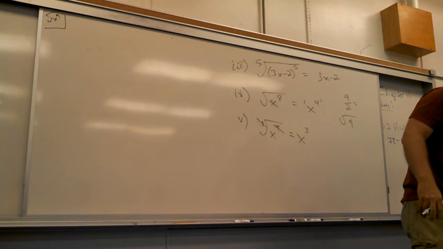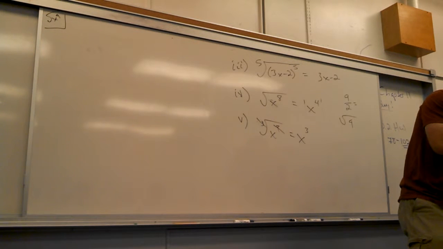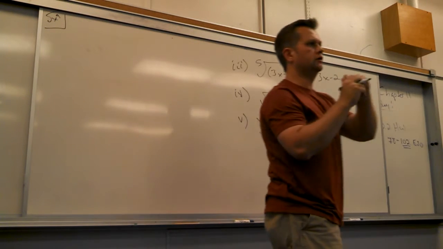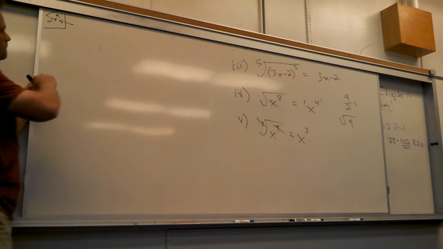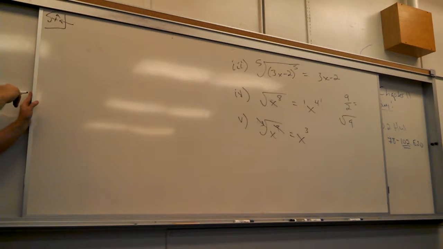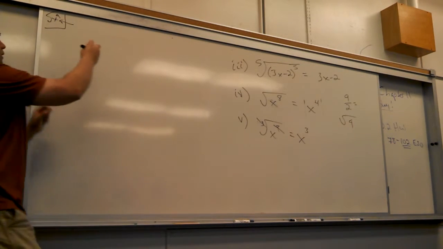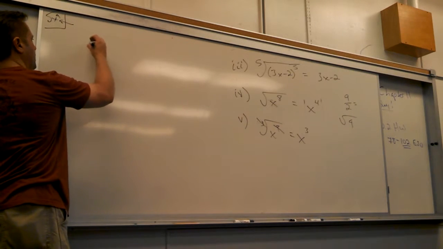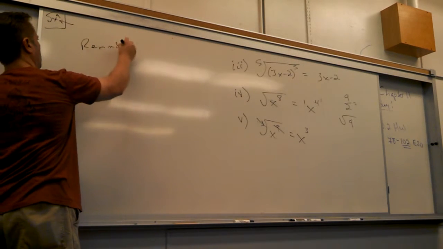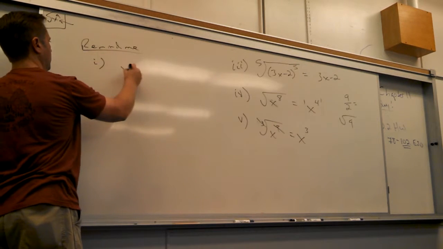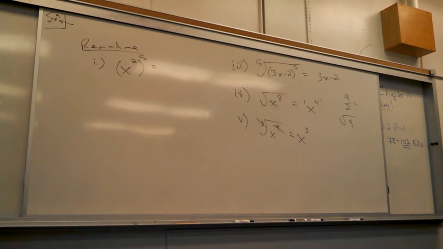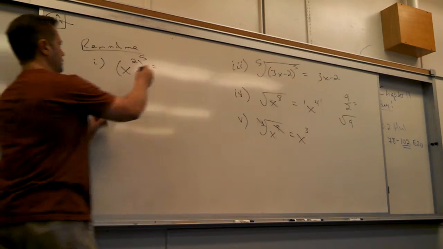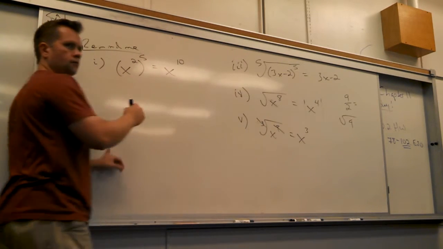Sweet. So believe it or not, we're basically done with section 12.1. All right, here's the big thing. Here's the key thing. We're almost to this point. So let's just investigate something for a second. Remind me, what happens when I have x squared to the 5th power? Multiply 5 times 2. Good, so you get x to the 10.